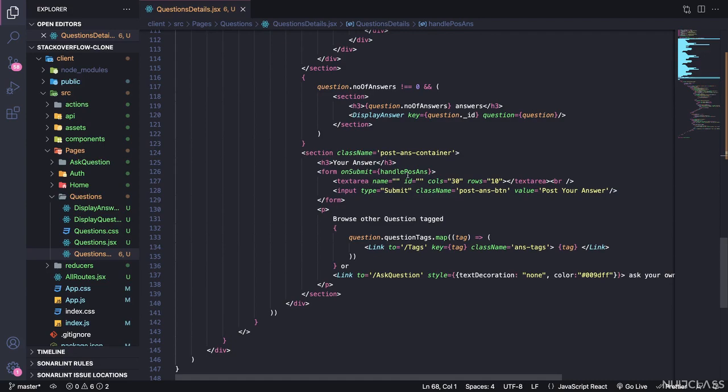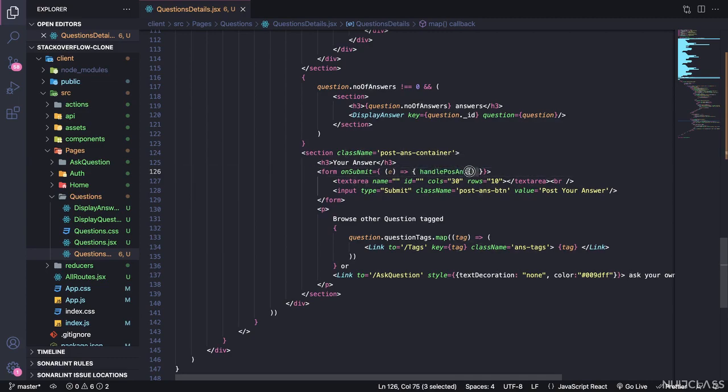In here we will go to the submit once again. So here's the handle submit. We do need to pass some things as parameters for that form. Let me write it as a function. I'm going to pass this event, and this is how you can provide a parameter for this handle post answer.